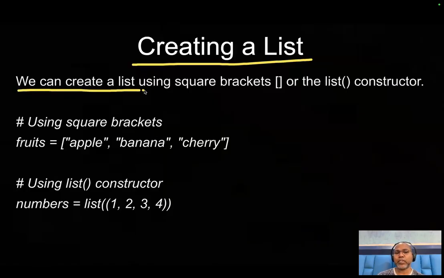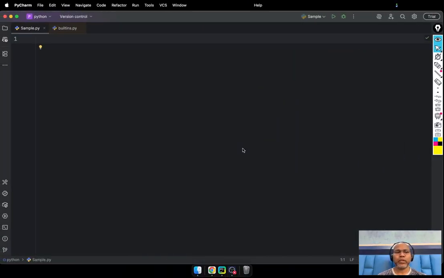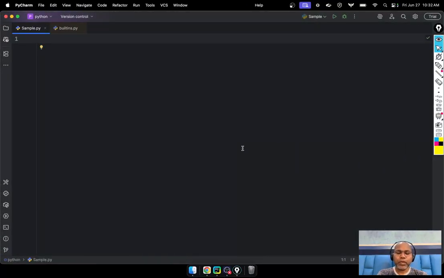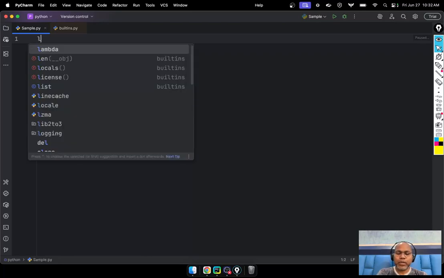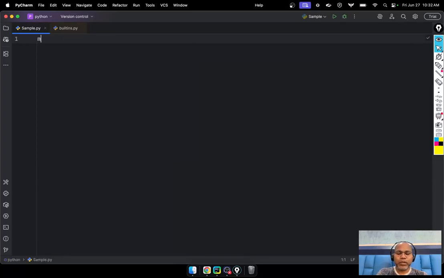You can create a list using just square brackets or the list constructor. For example, here my list equals this.